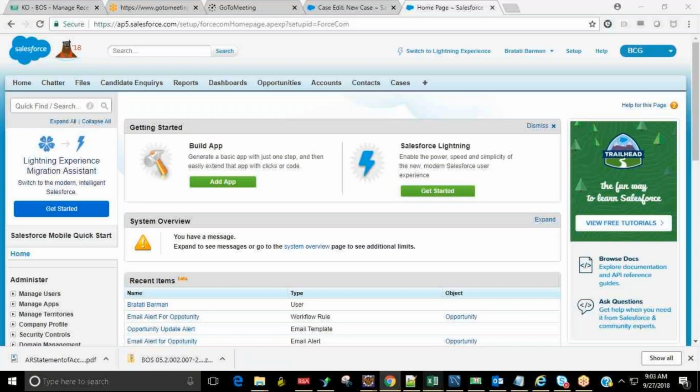One second. I think that is not loaded yet. Yeah, now I can see.